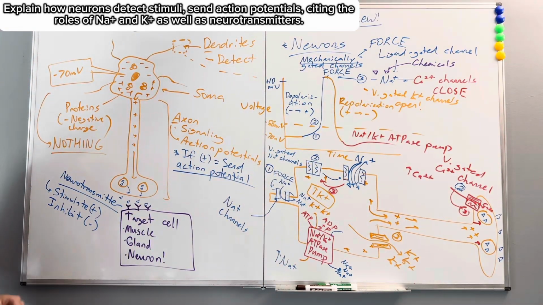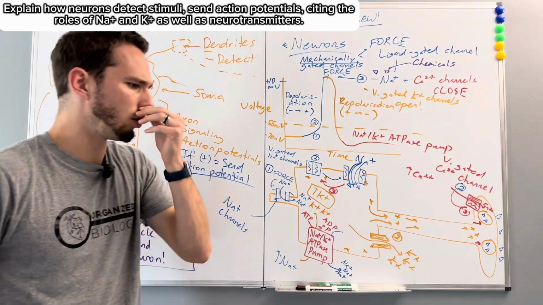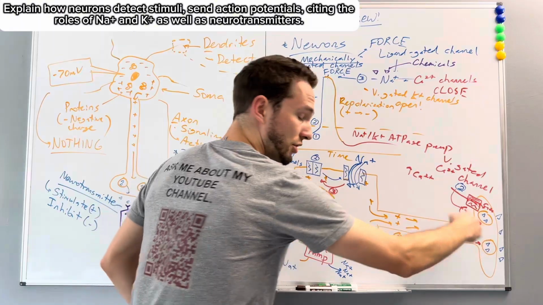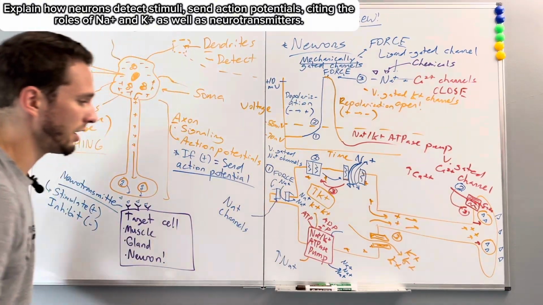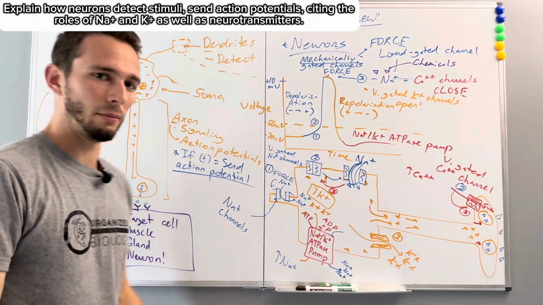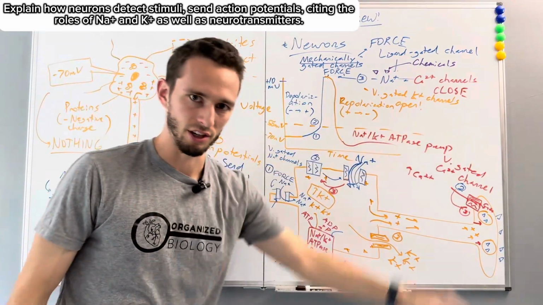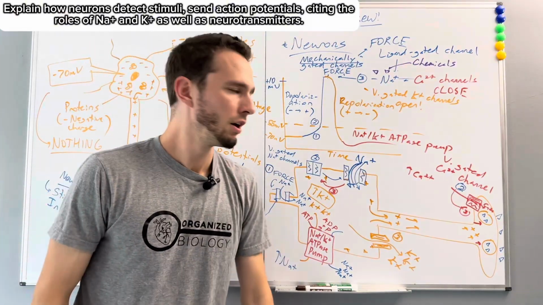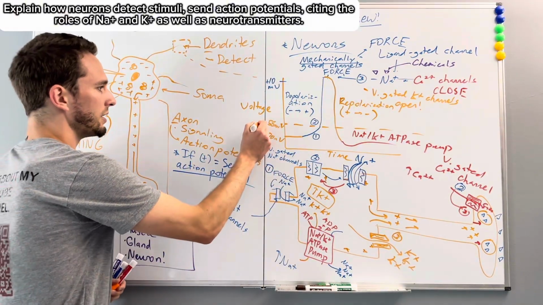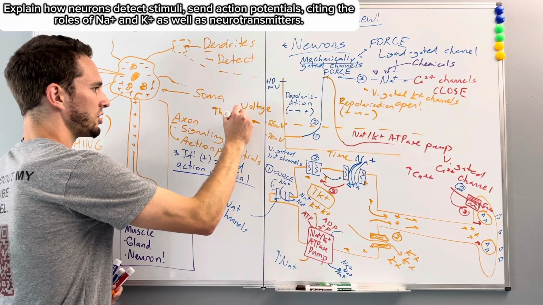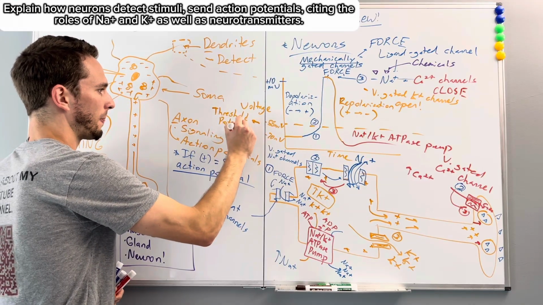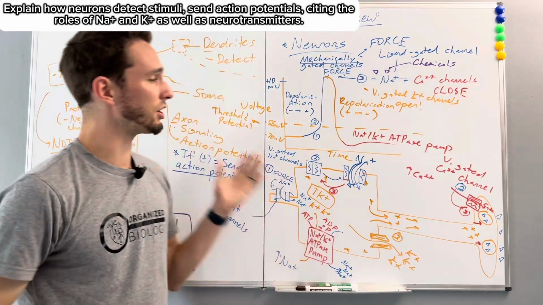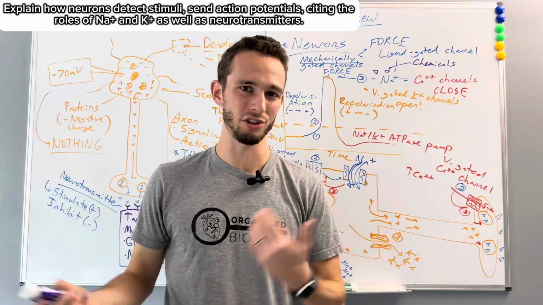So let me ask you a couple other questions. What is the role of, say, calcium at the end of a neuron? Well, it's to push vesicles of neurotransmitter out of the cell. When does the sodium-potassium pump come into play? After the action potential is sent. What's the role of negative 55 millivolts? We call that, again, the threshold potential. And what if the question was, what happens at the threshold potential? Well, we opened up voltage-gated sodium channels. So there's a lot of questions that could go into just this one concept of action potentials and ions.